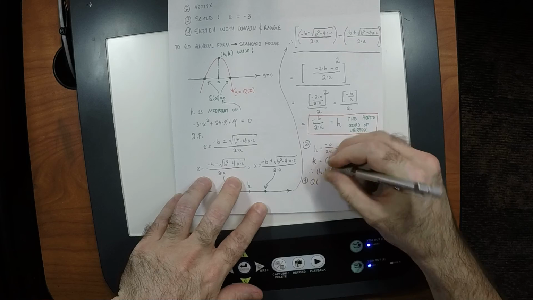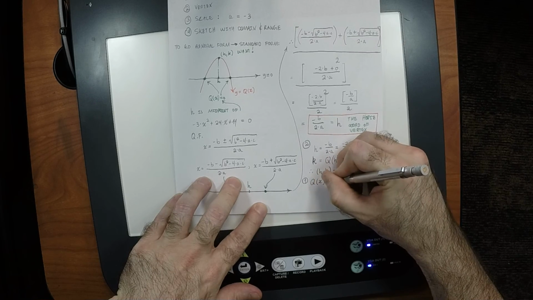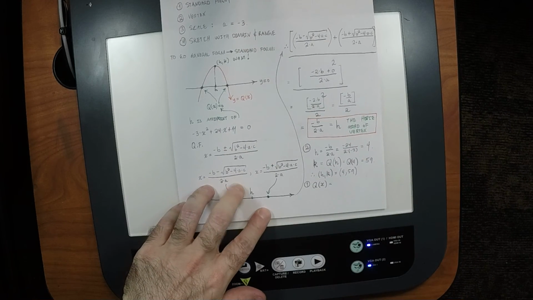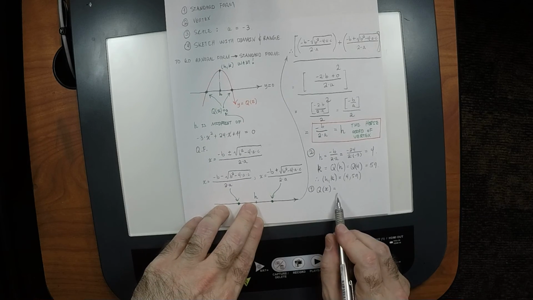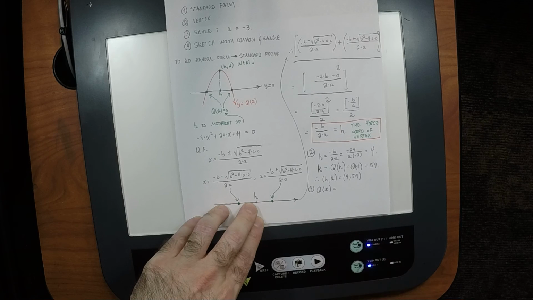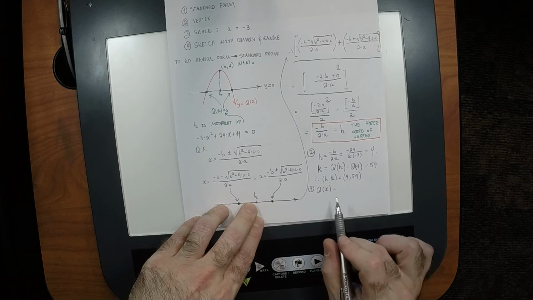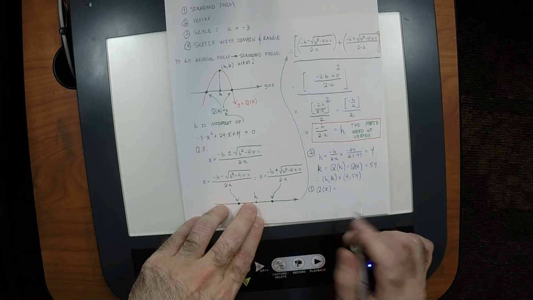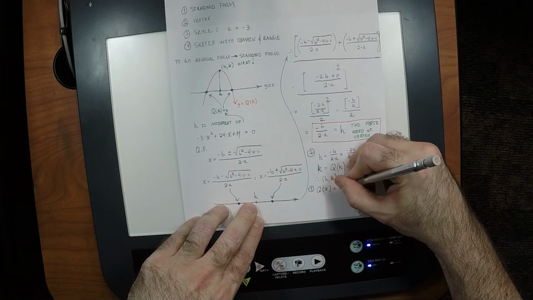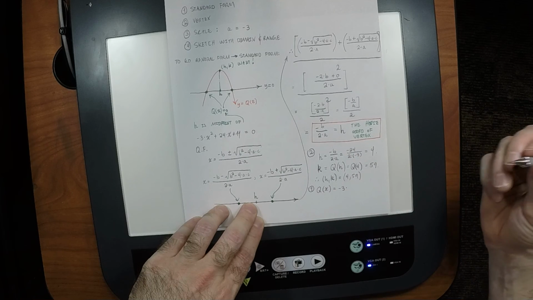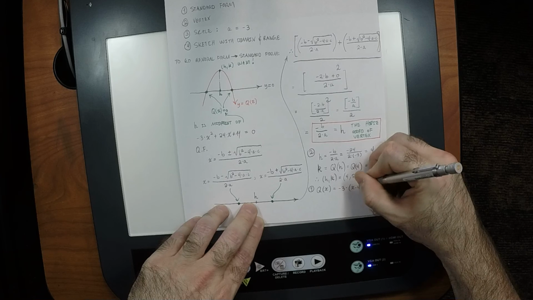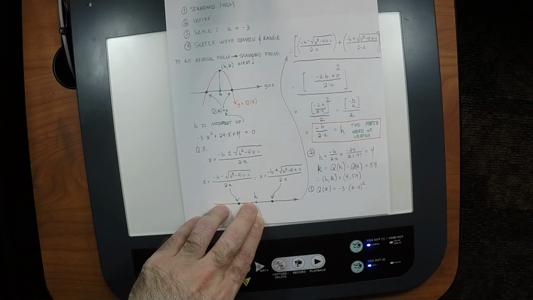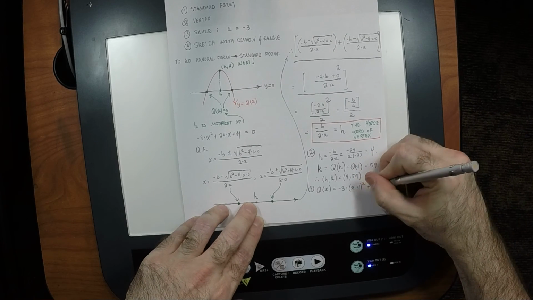How do we represent q in standard form then? So you need to know a, h, and k. Yeah, so negative 3 multiplied by x minus 4 all squared, and then plus 59.